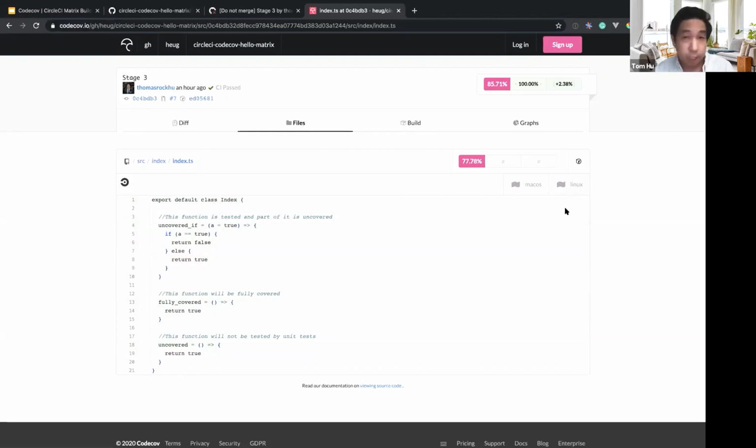Now, of course, this is a pretty simple example, but if you have a complex system with integration tests that only run for critical paths, while unit tests cover the entire file, this will really help differentiate and show you what parts of the system you are testing for those critical systems.